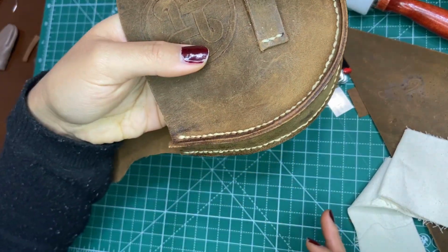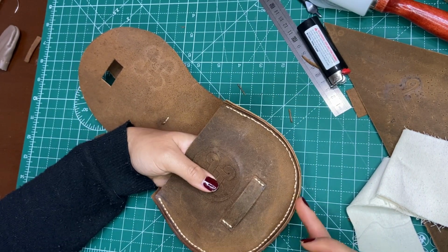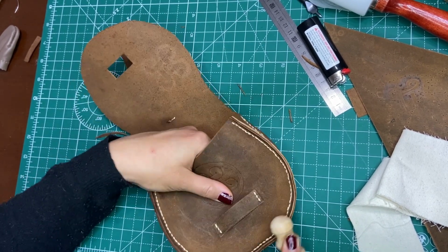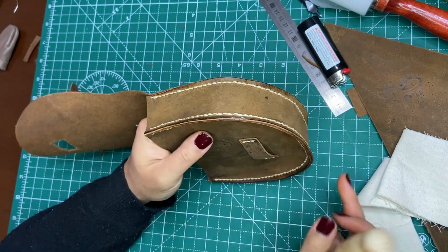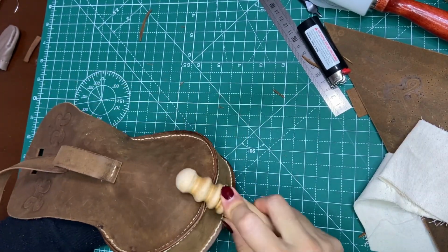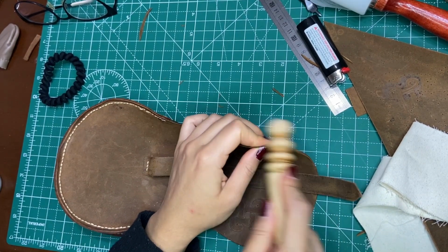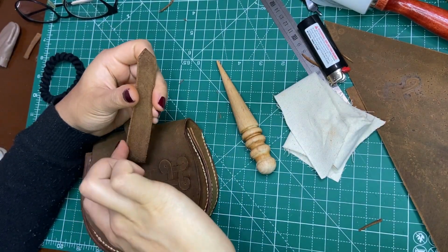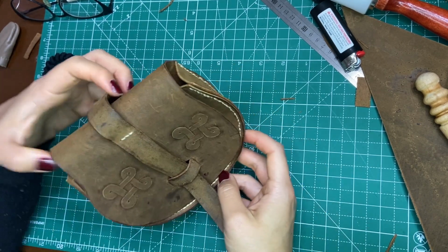I then resorted to stealing my husband's mustache wax that has beeswax as a primary ingredient and spread that on the seam. That seemed to work a lot better, although I wasn't sure if I could have achieved a better result with a different kind of leather or if I just need to work on my technique still. I then applied the beeswax on all the edges. And here's the finished result.